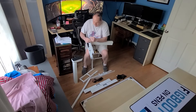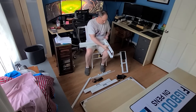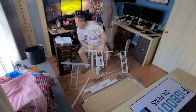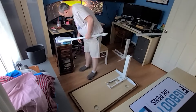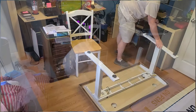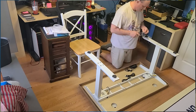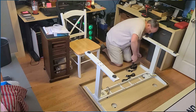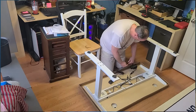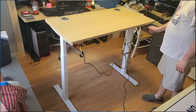I've assembled enough of these types of desks that I have a pretty good idea of what I'm doing. For this desk, it went together easily with the included Allen wrench, though I did end up using a drill to make things a bit quicker. A couple of personal tips: when assembling something like this, I always take the screws and bolts and put them into a bowl or plastic container so they stay contained. It was also nice that they included extra parts in case anything was missing or accidentally lost. Also, I don't take the tabletop completely out of the box — the top is face-down on the ground, and while putting things together it could get scratched moving across a hardwood floor, unless you have carpet or a softer surface.